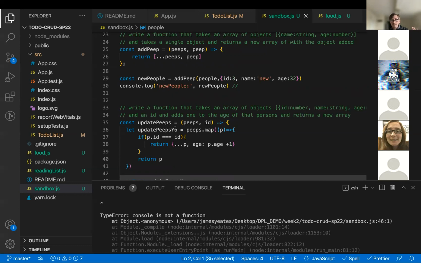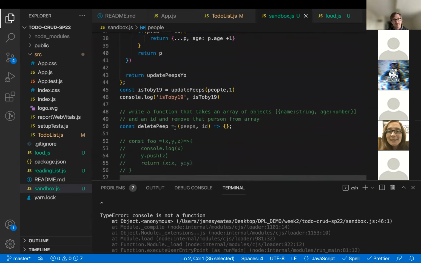With a database, you would go find the one specific thing and update that one specific thing. I think that's why this is a little confusing, because that makes the most sense. It's like, why do I have to create this new array of all my things? Well, because that's what React wants. If it was a database, we'd just go find that one person and update their age in the database.